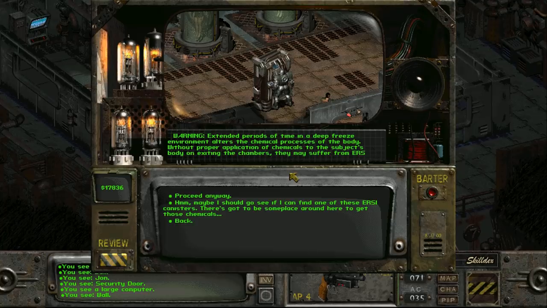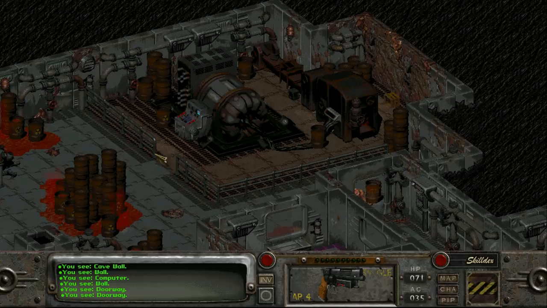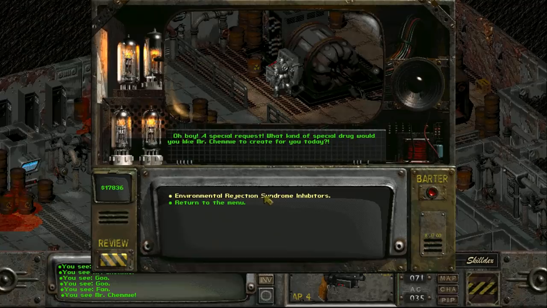Right, okay, hang on, what do I need? So I need an ERSI canister in the dispenser. Right, okay, if that's a chemical, then presumably Mr. Chemi could make that for me. Yeah, that must be the answer, because when you actually go down to blue, the room with Mr. Chemi in it is literally right there. So, come on, Mr. Chemi, what can we do? There we go, the ERSI kit. Right, what do you need for that?